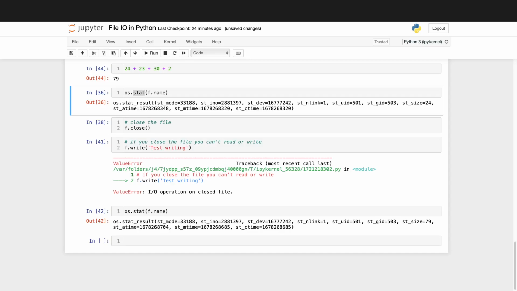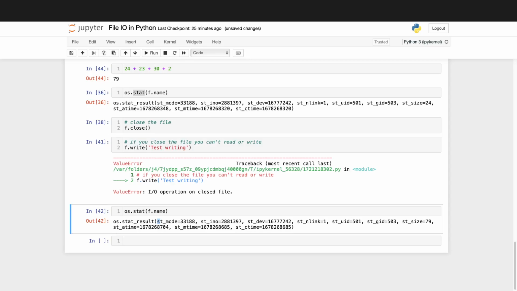You can also read the metadata about files: last modified, last opened, created time, user ID, group ID, permissions. You see ctime is created, mtime modified, and atime access time. This is all metadata as well as the size on disk.